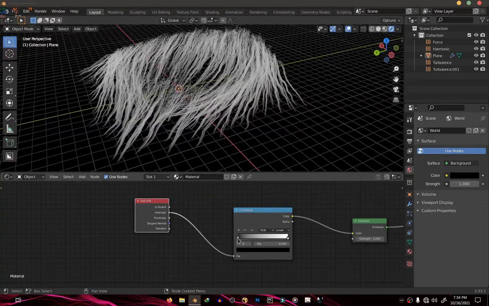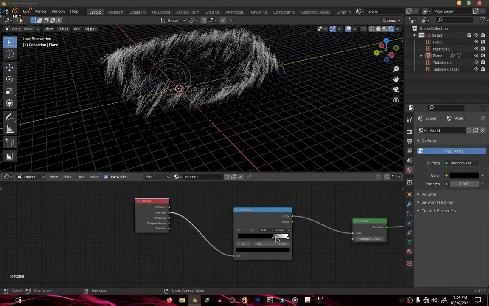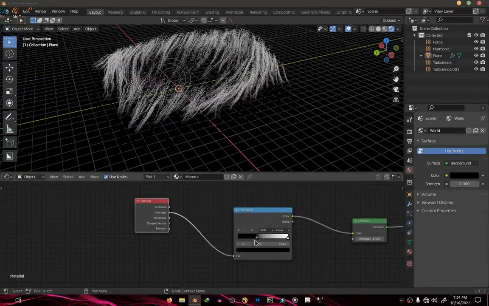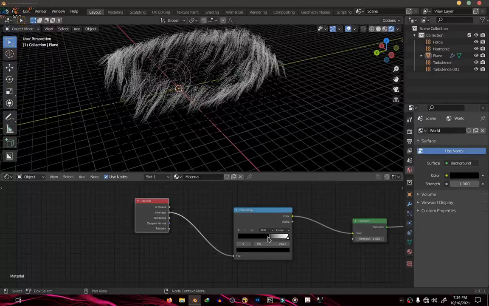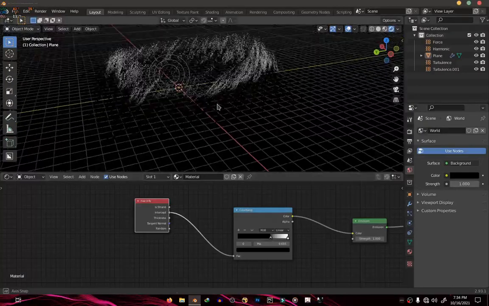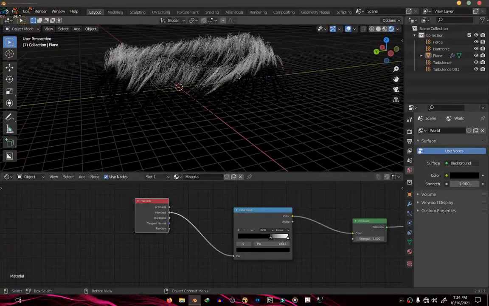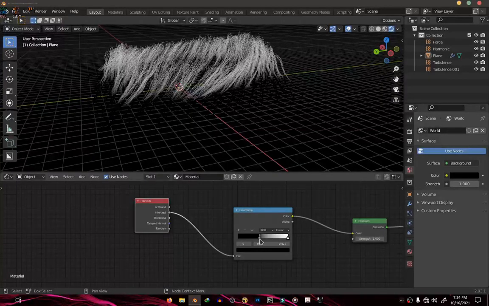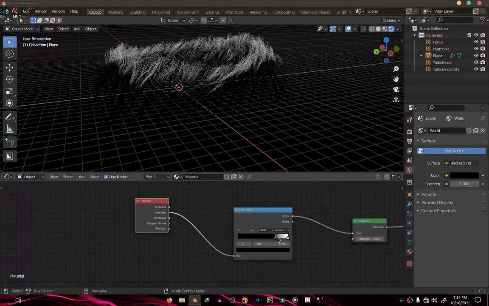Intercept is a little more interesting, well actually a lot more interesting, because what it does is it allows you to control the gradient between the hairs. As you can see, the hairs are growing shorter and longer. So if you have a black background, you can shorten your hairs to look like your plant grass system. So very useful, I like it.